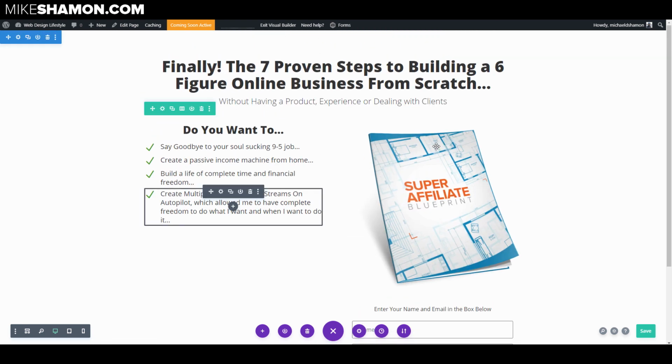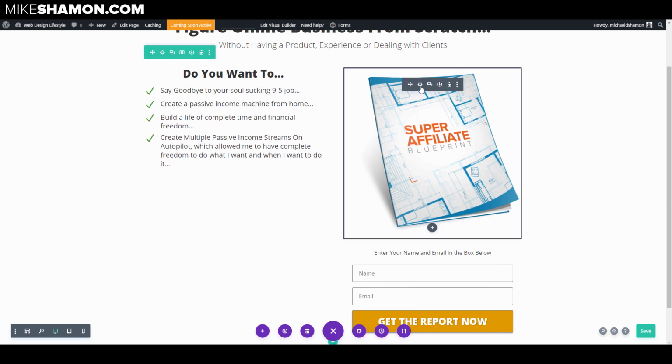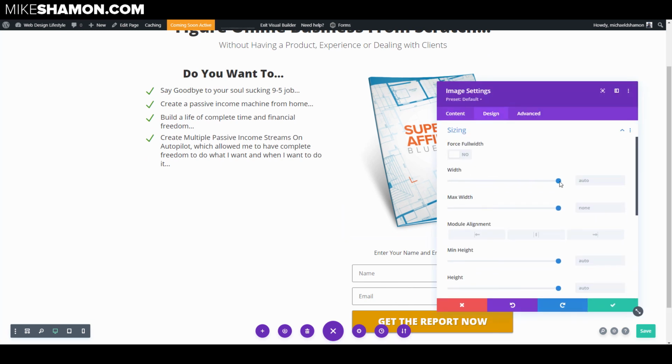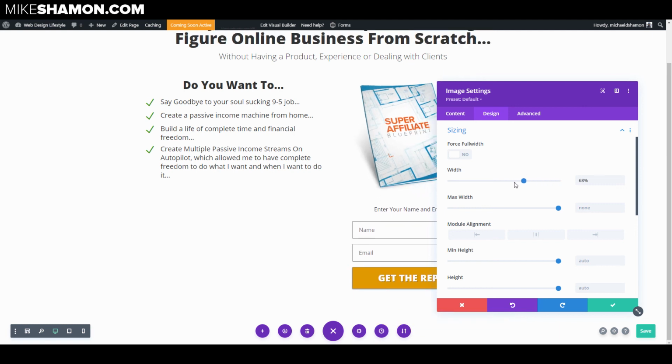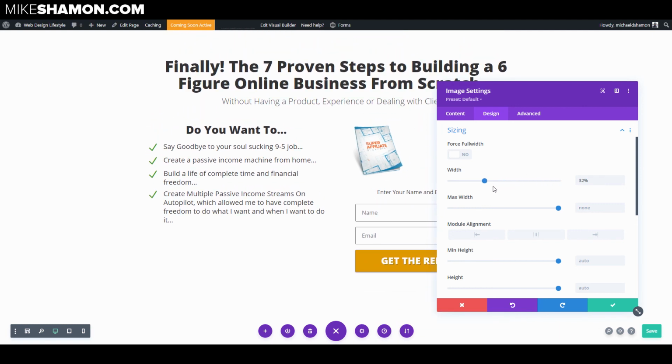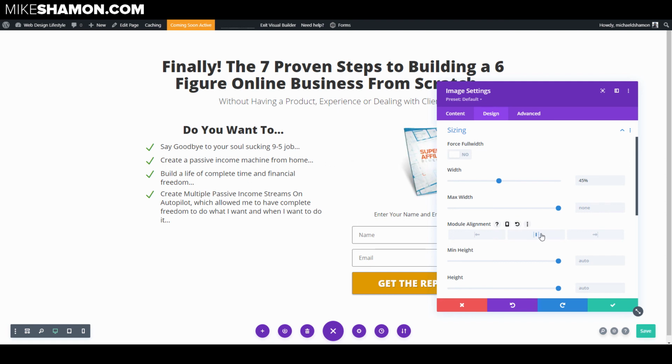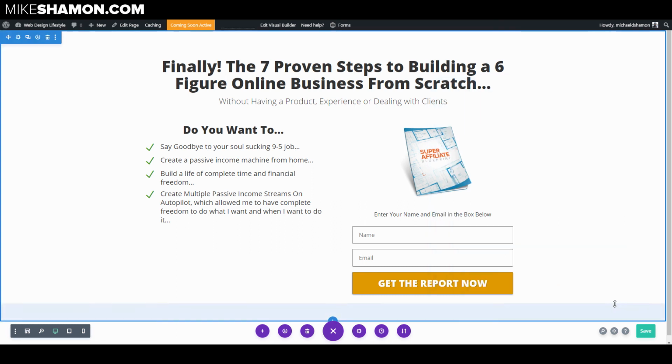Now, depending on the size of your image here, you're going to want to go to the settings, design and sizing, and then you can bring it down to whatever you want. I'm just going to go with it right there. I'm going to go to this line right there and go to check.